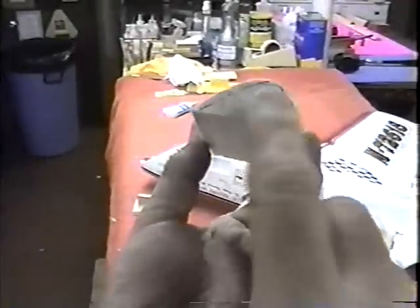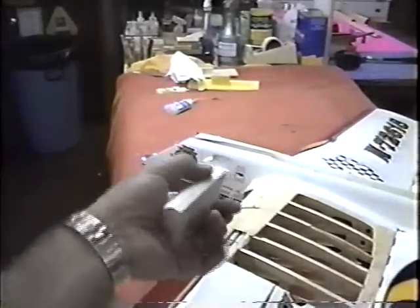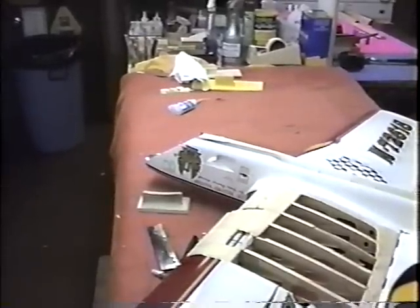Yeah, I can even take some of this extra weight out here. I can hog that out too before I even put that in place. But then that only gives me one joint that I have to deal with. Now that's ready to just put right in.